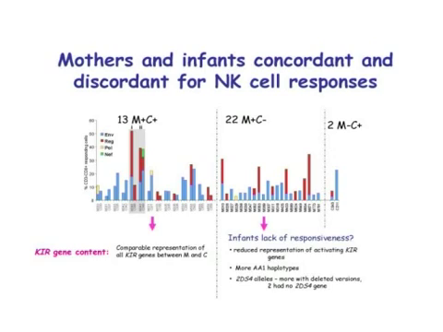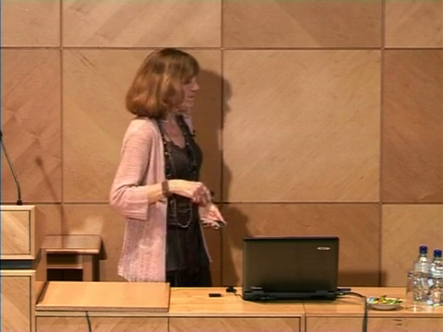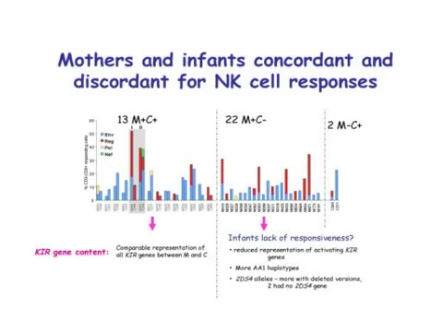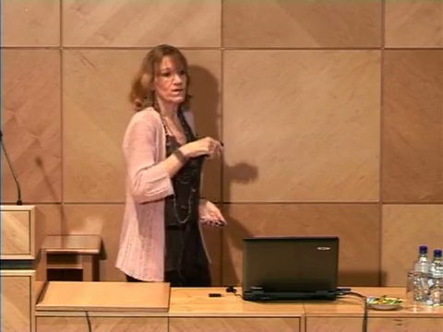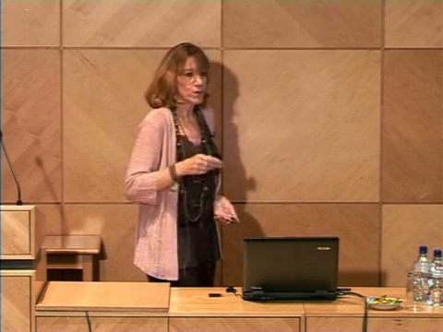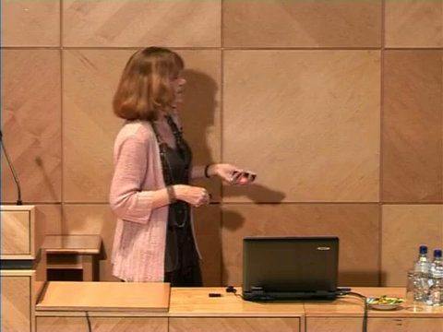What was interesting is that gene content here was completely comparable. Mothers and infants were similar. Here, there were reduced numbers of genes, so it was completely in agreement with the previous finding, and more haplotypes that had much lower numbers of activating genes. And also, the protein which I said is a truncated or soluble form, they had more of that soluble form compared to the membrane-bound form. So they had the same characteristics, and these are all infants that aren't infected, as with the HIV-infected women we looked at previously, and so it certainly shows that KIR2DS4, the one activating receptor, matters, and the particular HLA class 1C molecule.